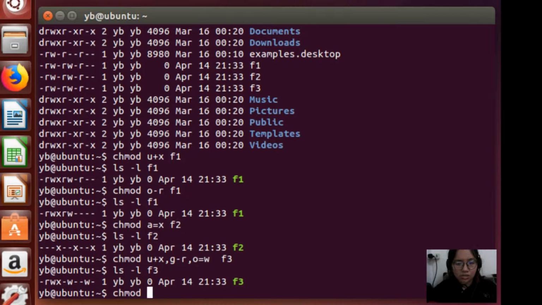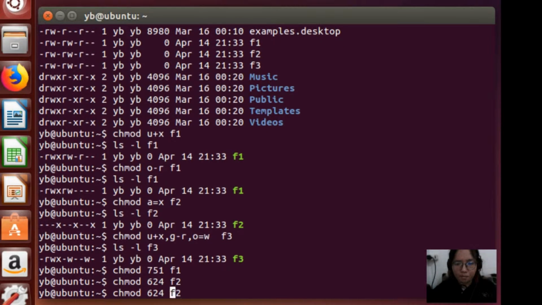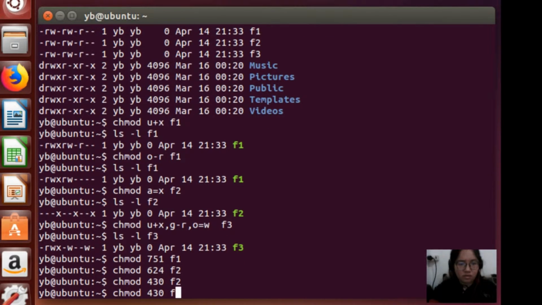We can use the same command, but we use numbers. And we see the difference.